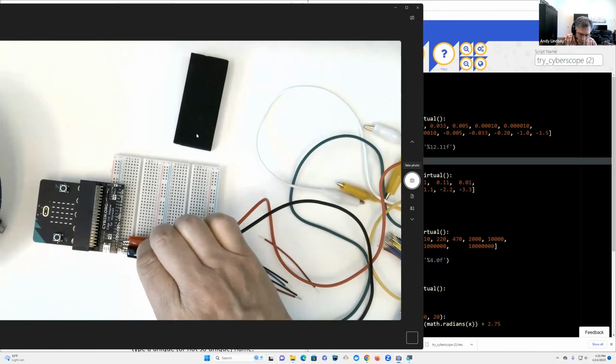And next up is the script. So I'm going to paste you this page because what you're going to need to do is right click and select Save Link As. And then it'll save continuity tester.hex. That'll save us having to add the Cyberscope module to the script. So I'll paste this page and we'll have all of you grab that continuity tester.hex script, again, by right clicking and selecting Save Link As.